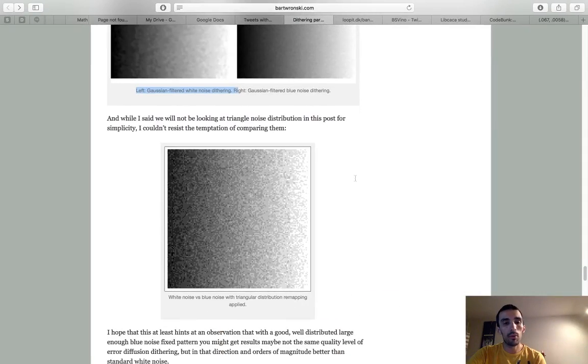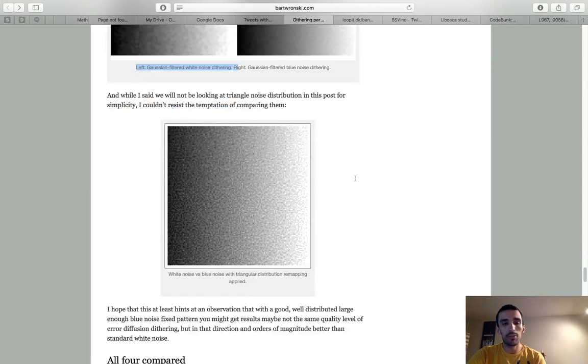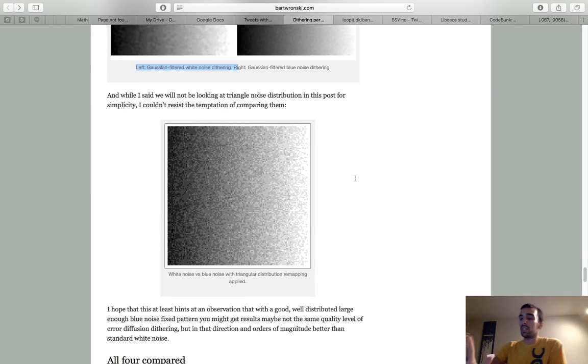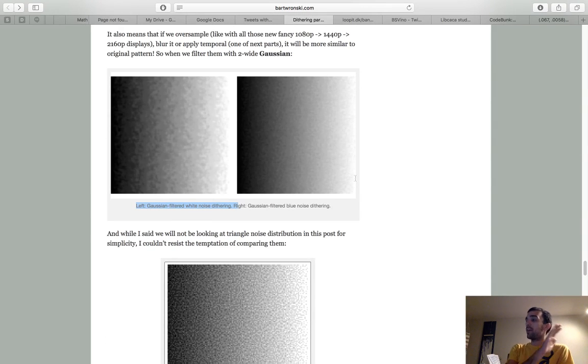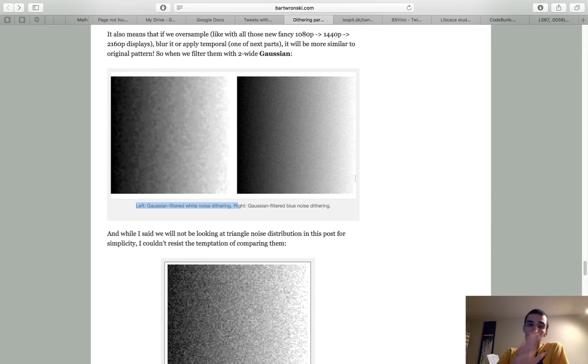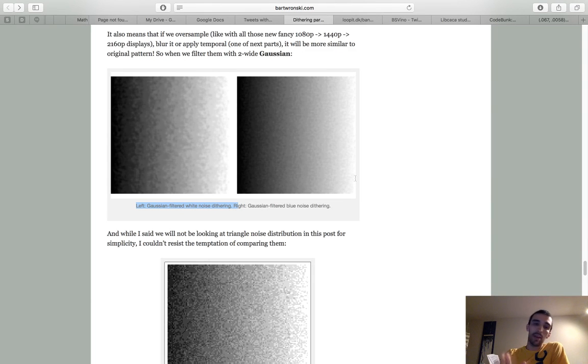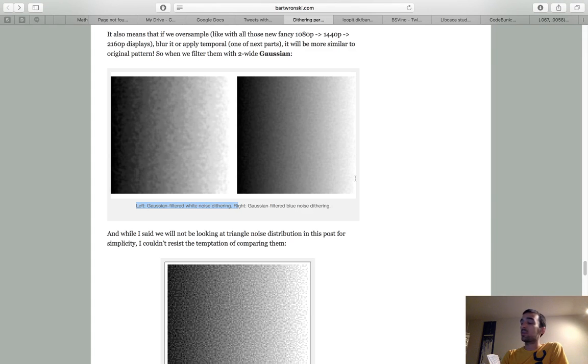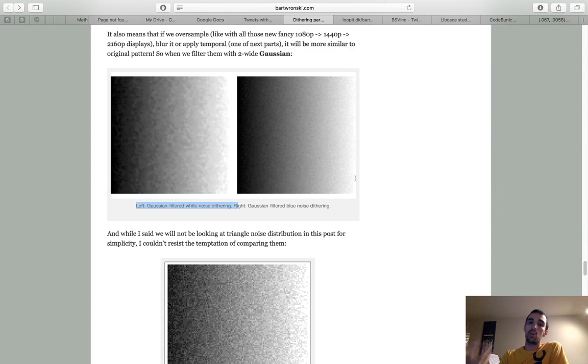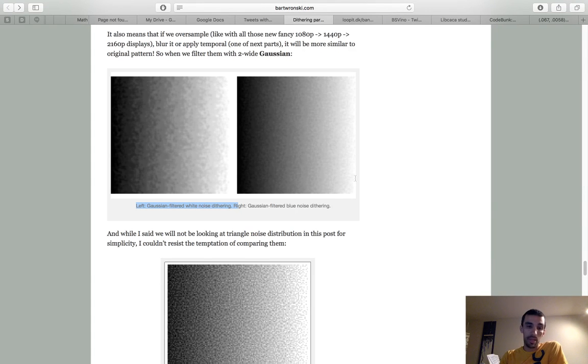So remember that the original photo was just a smooth gradient. It had no high frequency at all. It just had one large low frequency thing, just one big smooth gradient. So when you apply that blur, you get rid of a lot of the noise that you added, which was an attempt to get rid of the banding.